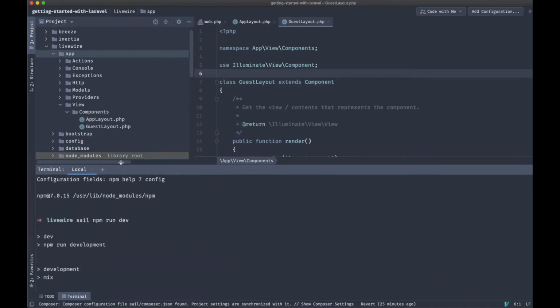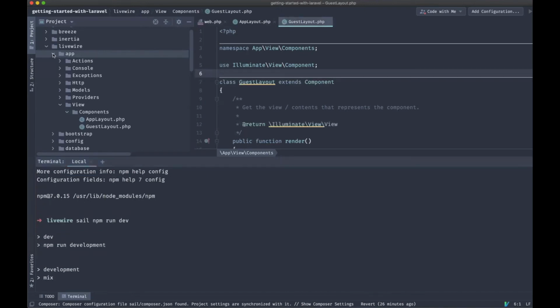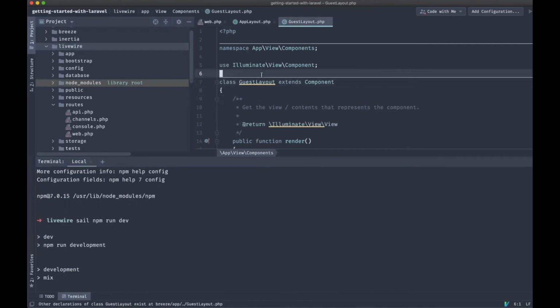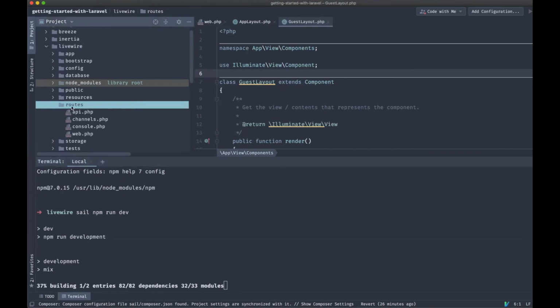Okay, hopefully this shouldn't take as long. I think it's running. There it goes. All right. So with the Livewire projects, like I said, you should only have to run the npm install and npm run dev one time, since most of the front end code you'll be writing would be in blade files.